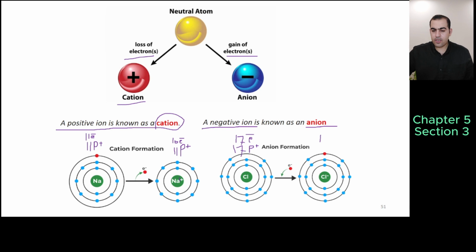When it gains one electron, the electron number is going to be 18, and the protons stay the same, 17 protons. Now the number of electrons has increased. We have 18 electrons and 17 protons. So we give chlorine one negative charge, a negatively charged ion, which means we have one more electron compared to the number of protons. We have one extra electron. We give one negative. When we have, for example, 19 electrons and 17 protons, we give two negative charge, which means we have two extra electrons.